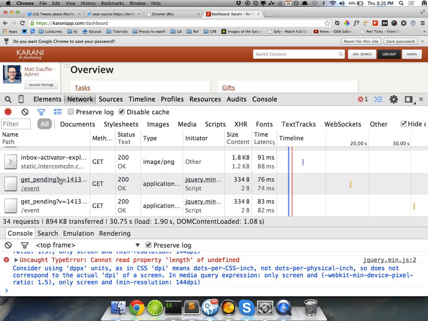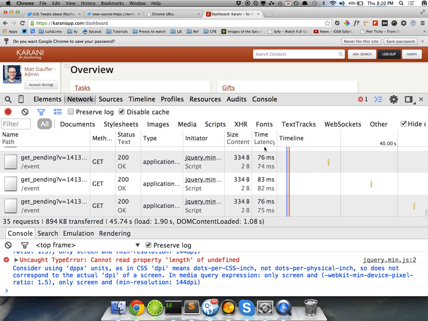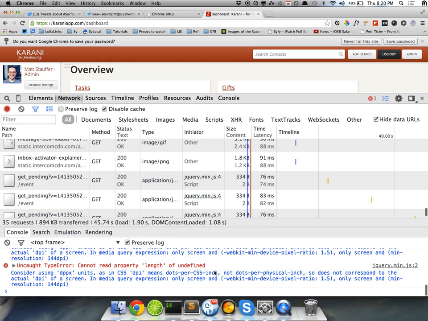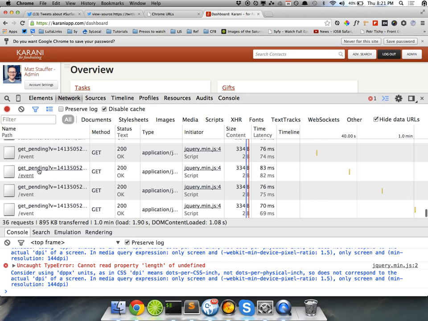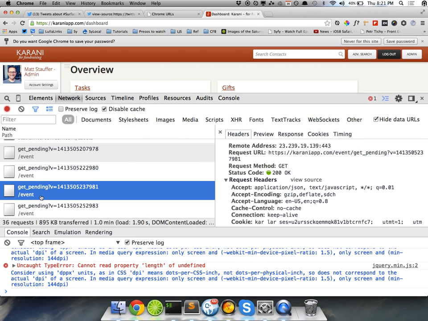So I was going in here and needed to debug what's going on, so I want to look at those results. If you look at this resources tab, this network tab, it's not just showing you what happened when you first loaded, it's also showing you any AJAX requests that go on. So you can see one by one, you've got our get pending events going on here. So not only can you get the form requests or the post requests or the things that load up front, but when you're debugging these difficult to analyze things that are happening in AJAX or form requests when you submit something on the page, you can do that with these as well.